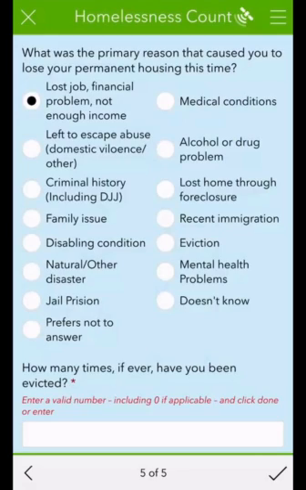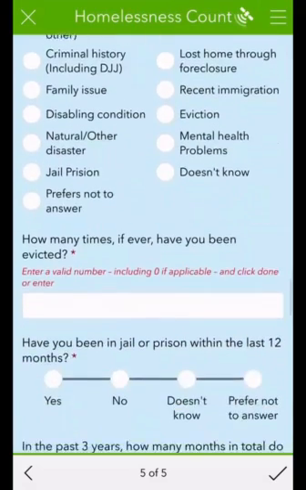All of those other reasons, all of those other stories, all of those other parts of John's history are incredibly important. But again, we are narrowing down what caused this specific incident of homelessness, which is that John couldn't afford the doubled rents. So we're going to say not enough income.